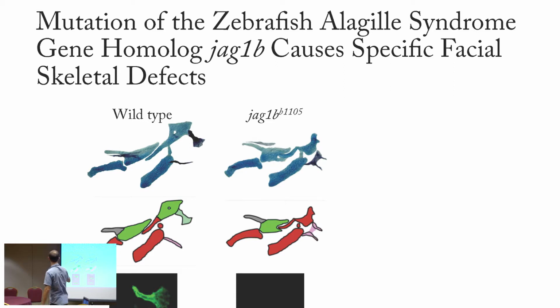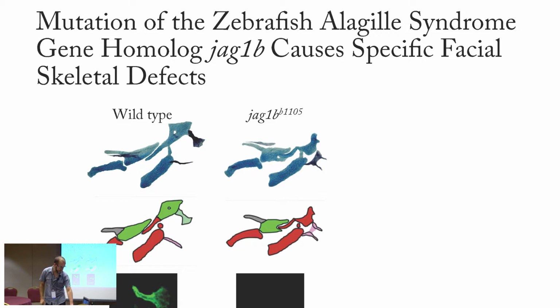The idea here is that these structures form more the upper jaw or upper face, whereas these structures form the lower jaw or lower face. What's happening in this mutant is that these structures here start looking more like the structures that are found in the lower face here. So rather than being this kind of plate-like structure, it's more of a small rod like this element down here.